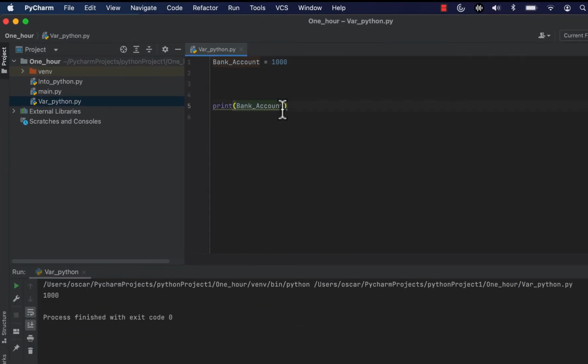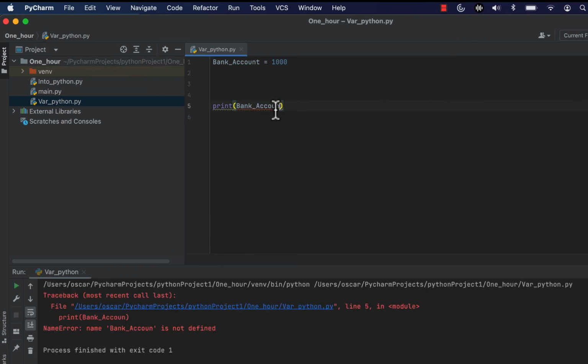But assume that I take this one and run it: it gives me an error message because it doesn't recognize it. So we have to make sure. Or if I take out that underscore, this is a different variable. Again, it doesn't print, it doesn't recognize it. It's not defined. bankAccount is not defined.